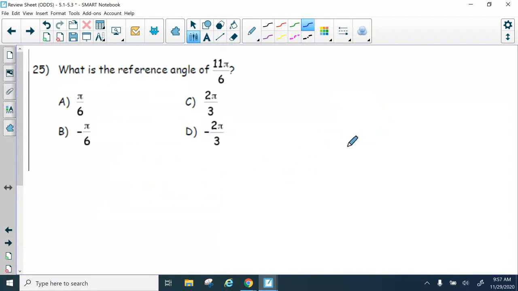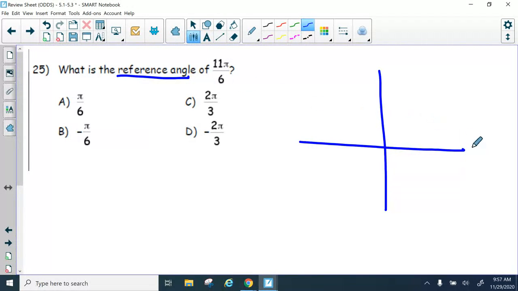Okay. All right, last question. So find the reference angle. The reference angle is always the gap between the terminal side and the x-axis. So the first thing I want to do is graph 11 pi over 6. So I'm going to start here at 0. Instead of pi, I'm going to use the denominator to help me drive how I'm going to represent pi, which is 6 pi over 6. Halfway there is 3 pi over 6. So every 90-degree turn is 3 pi over 6, making this 9 pi over 6. Add another 3 pi over 6 to that, and you get 12 pi over 6. So this is a positive 11 pi over 6.